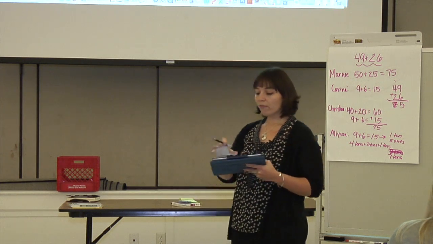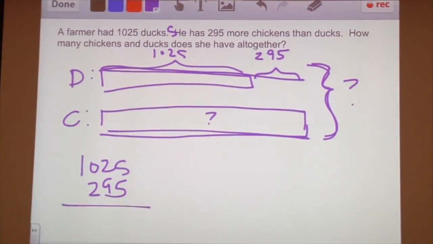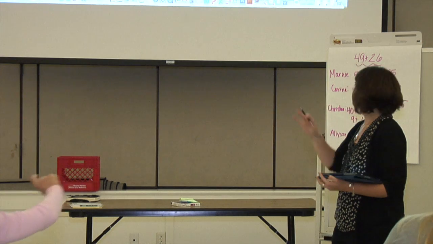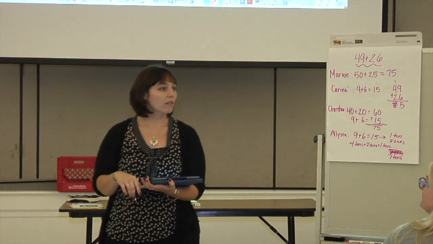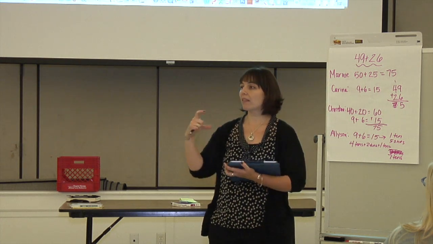And so we've created this picture of what's actually happening here, and we're saying, what's the relationship? We're seeing how these two things are related to each other. That clearly I have more chickens than I have ducks, and I now know that because I'm showing that visually. So don't you have another bar model that shows the addition of the ducks and chickens? So we double that? Nope. This bracket tells me we're doing all together. We keep the models as simple as we can. We don't want to make this more confusing than it needs to be, right? So keep it as simple as you can. So 2 bars or 1 bar, whatever we can do to make that represent.